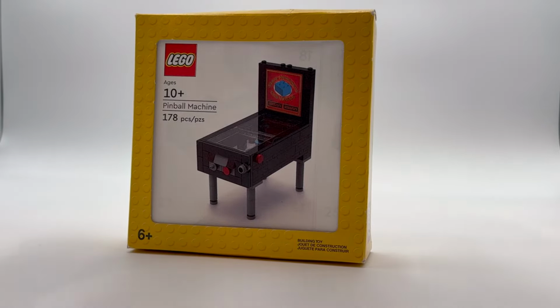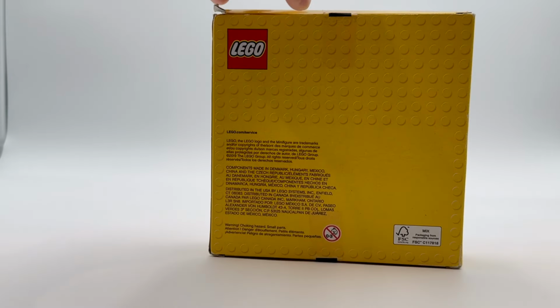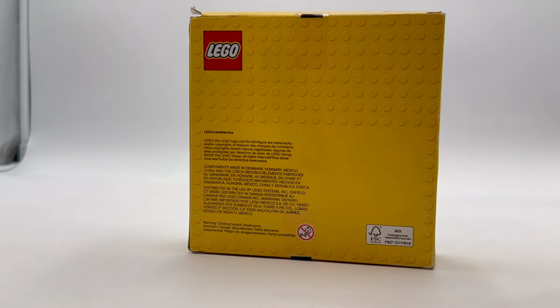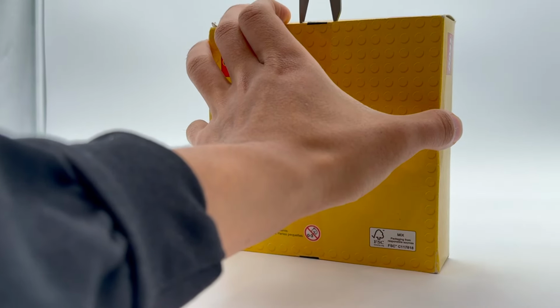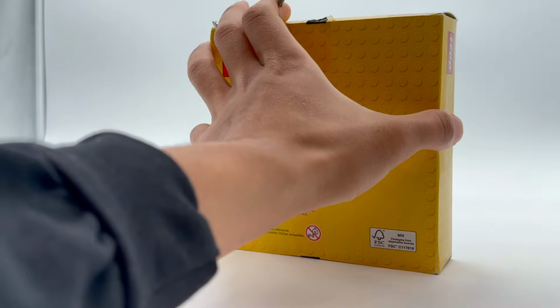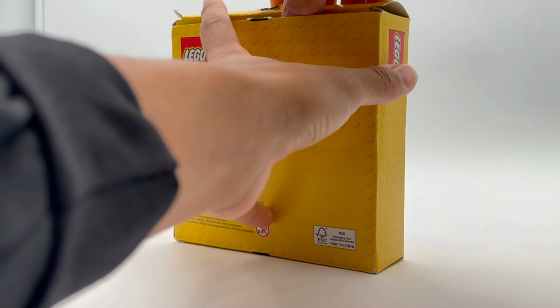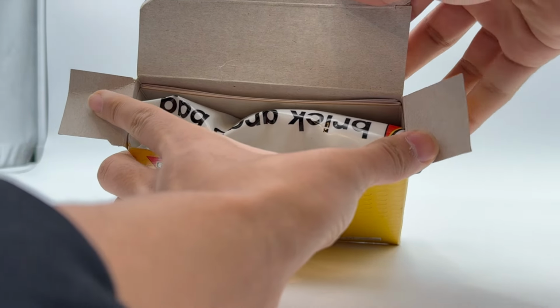Okay, well, as is my philosophy with pretty much everything LEGO related, if it is a special one-of-a-kind item and it's a LEGO set that's meant to be built, well, I want to crack it open and check it out. However, obviously I'm going to be a little bit more careful than usual with opening this one up because it is just such a weird item that I've literally never seen before, and this was super cool because I very rarely come across something I never actually have seen before.